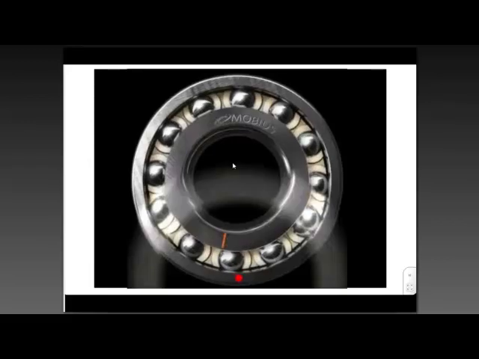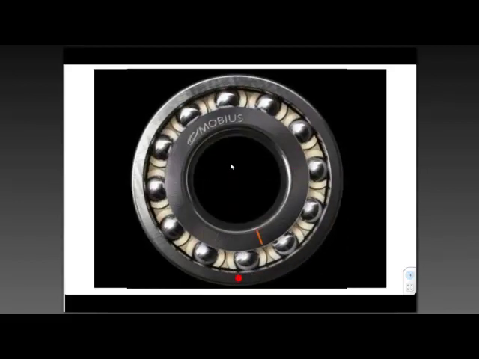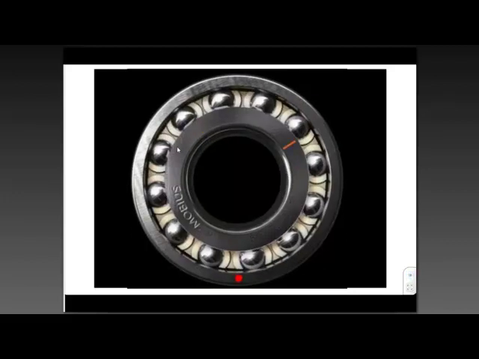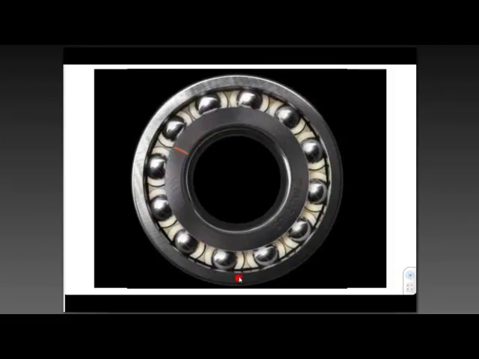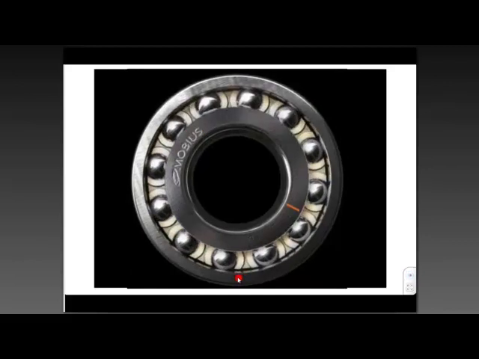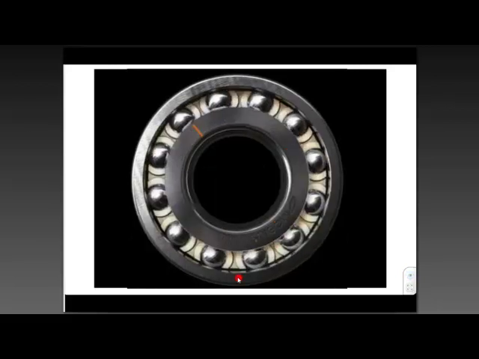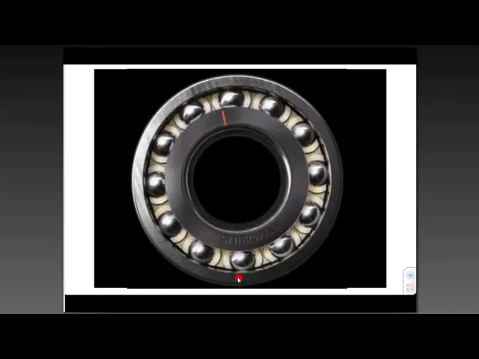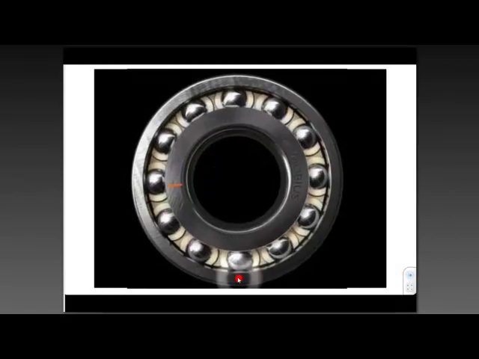Now, here I've got, and I hope it's coming through the webinar software okay, as the shaft turns and the balls roll around, if there was damage right here on the outer race, as each ball comes into contact with that particular point, it generates vibration, but this white wave you see rushing out, we can call that a stress wave or a shock pulse. It is very high frequency. It occurs when you have metal-to-metal contact. We see it with bearings and we see it with gears, and there are some other fault conditions as well.